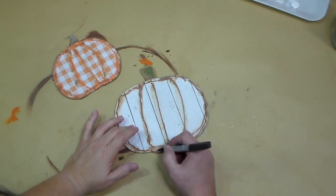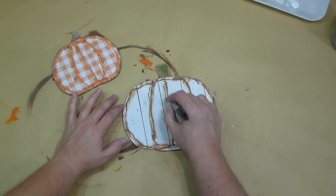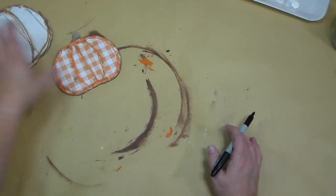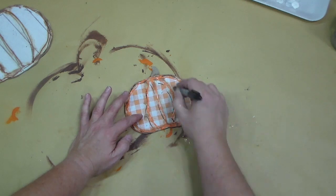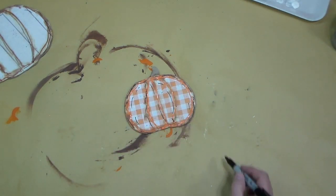I do that as well on these smaller pumpkins, just going around, just kind of hitting the high parts. I don't care if my lines are perfect. I'm not trying to be perfect. I just want to add a bit of the black color just to give it some doodling and just bring it out.